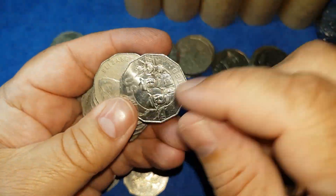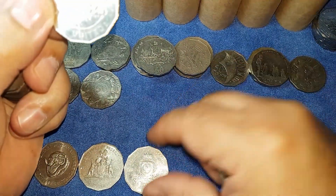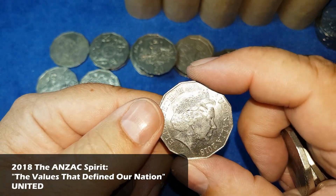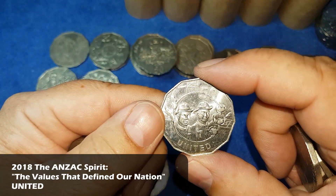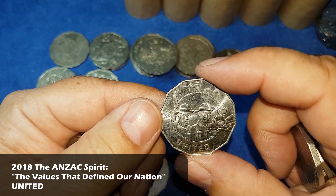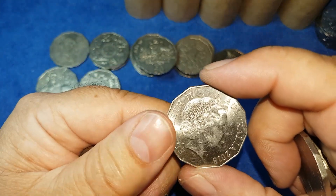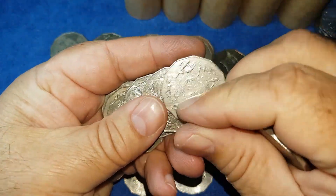Finding the South Australia Centenary Federation coin will complete another set for me — fantastic. The next coin is an NIFC — not intended for circulation — issued in 2018 as part of a national newspaper token giveaway, where you bought the newspaper and could get coins as well. I've got a couple but not the 'United' one, which is in great nick because it doesn't see much circulation. A not-intended-for-circulation 50 cent piece — great to find.